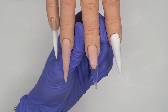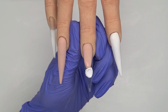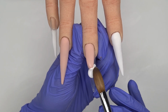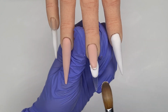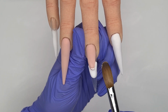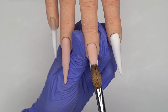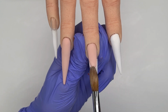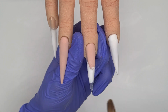Now again, you will see I do struggle a little with applying the white here. I was working a little too wet because I wanted to have a little bit more control over the product, but then it's just white acrylic. It's a bit of a nightmare to work with, to be honest. I much prefer the softer whites that are a little bit easier to work with. But I wanted to have a really bright white acrylic colour here. If you have any tips or tricks for working with white acrylic, please do pop them in the comments below.